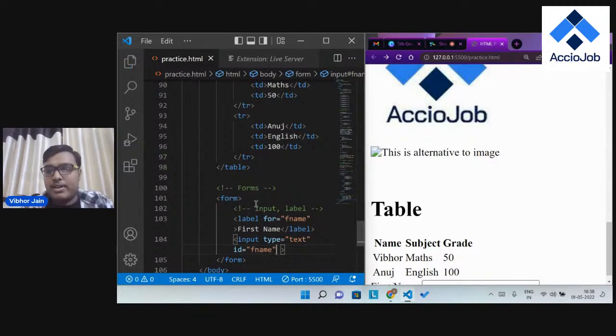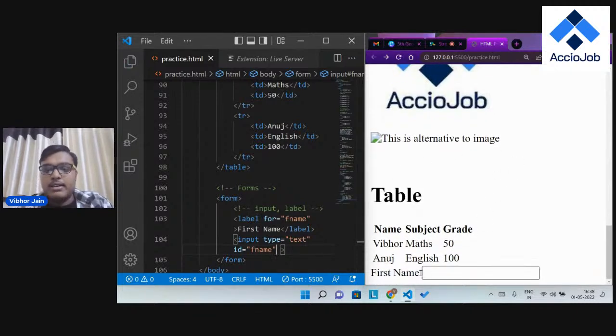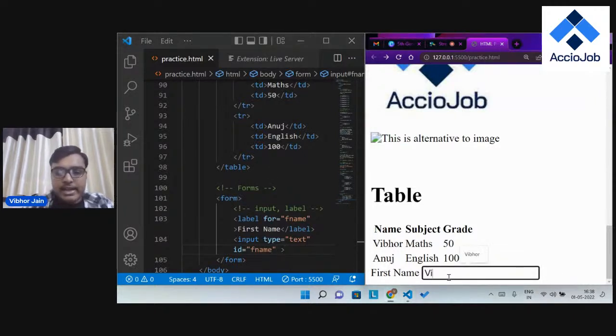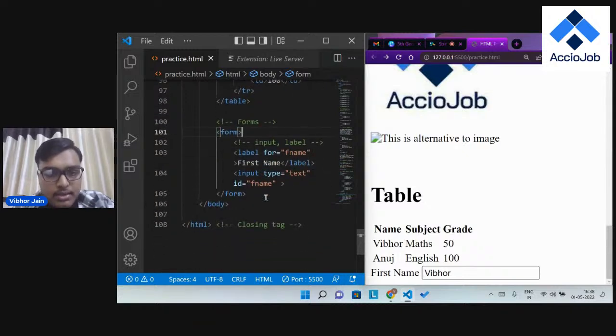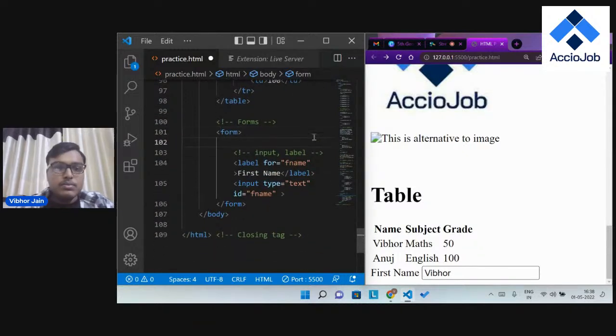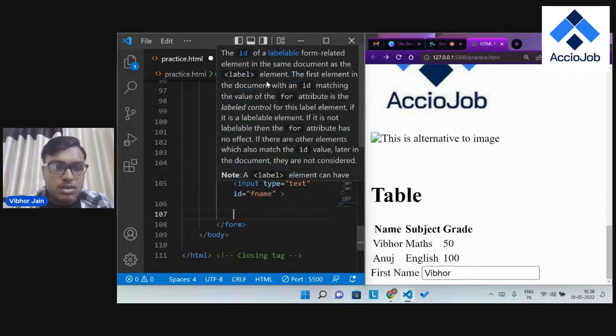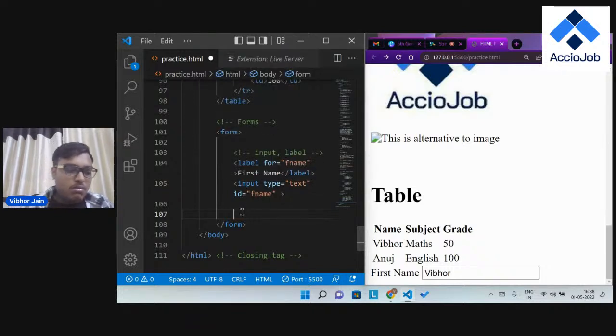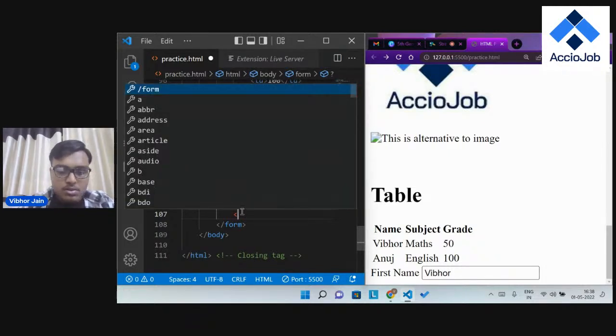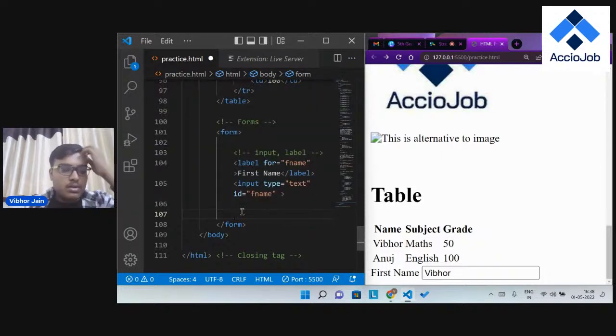So once I save it, you can see here is one input, first name, and in front of it I have one input box in which I can type whatever I want to type. Okay, are you guys able to create this thing? Please let me know in the chat box if you are able to create this thing.